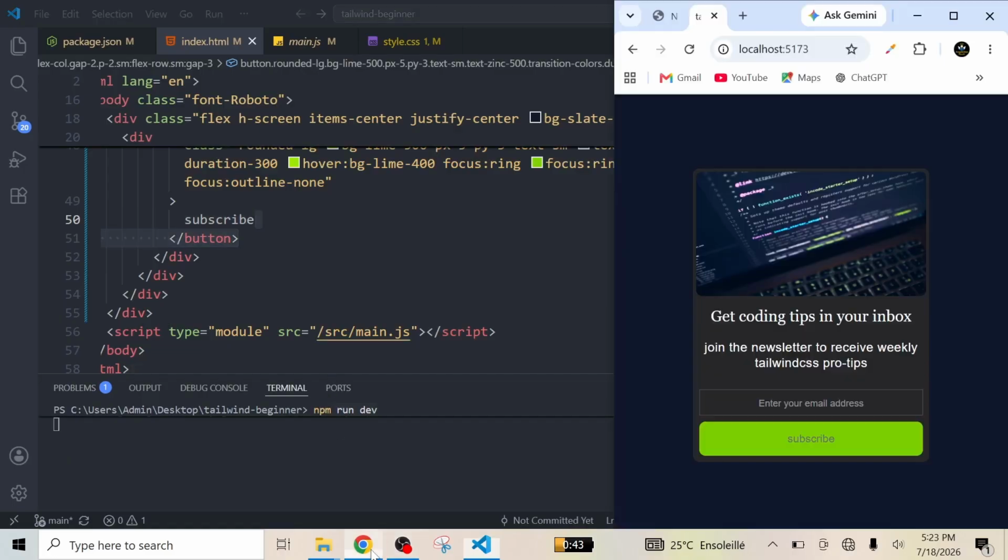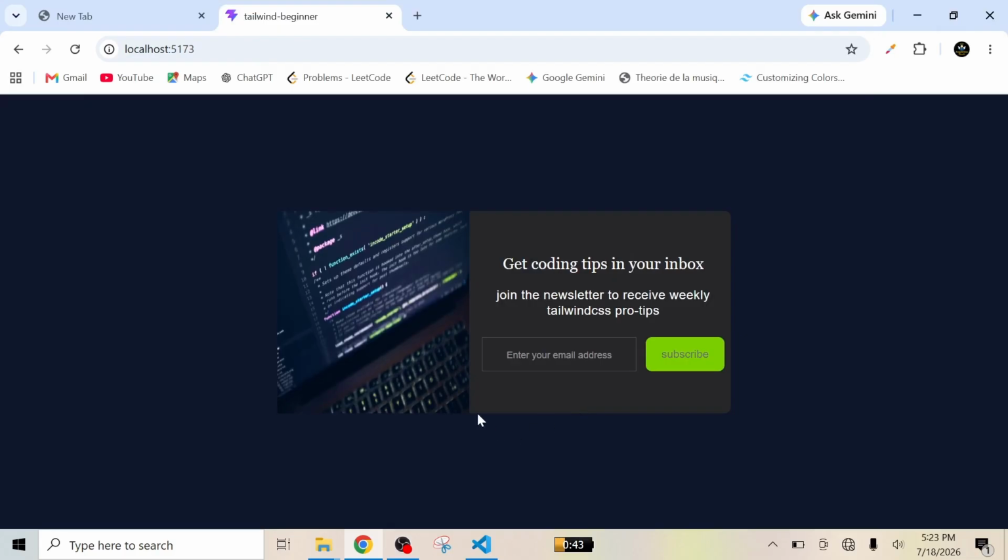Now you can just go in your browser. Yes, now you can see how things look on large screen when we press enter. But I don't like this color.